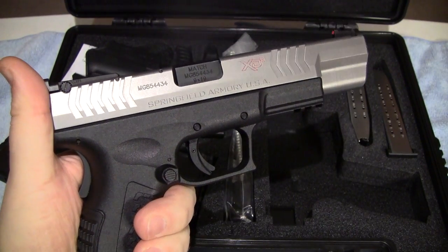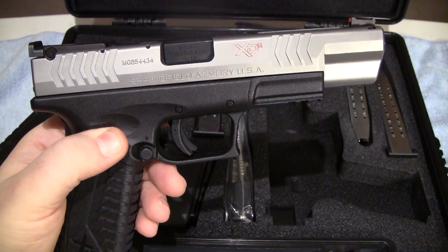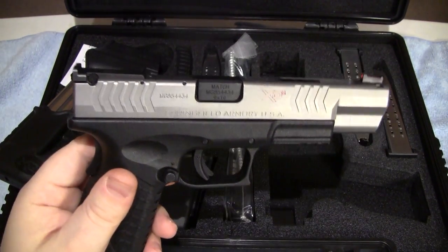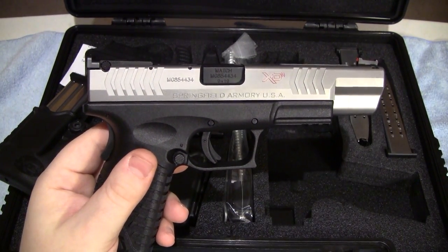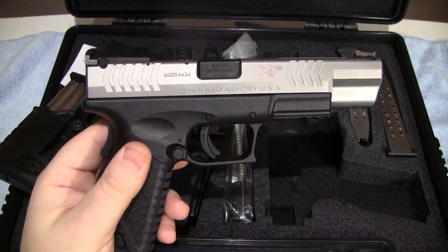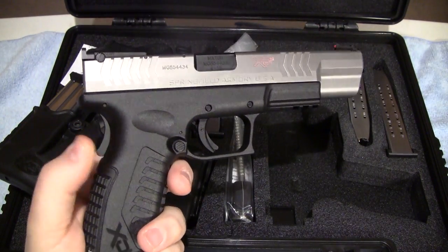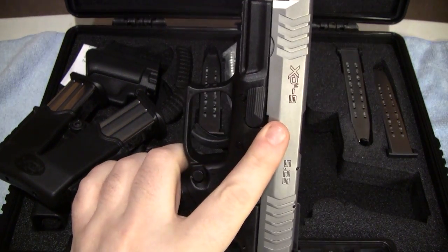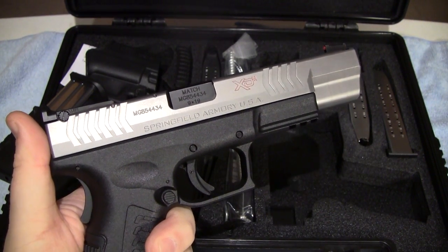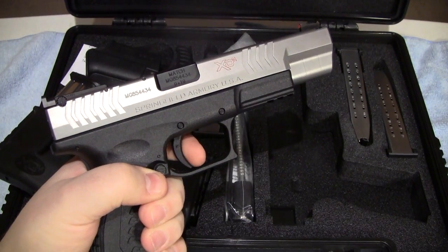Not exactly what I'd call a true competition trigger, even though this is marketed as a competition gun from Springfield. I definitely wouldn't consider this a true competition trigger, but I do believe that with the way things are now, they don't want to send guns out that the trigger is too light on, just for liability and reasons of that nature, because you could carry this gun if you wanted for self-defense. It's not just competition. You could use this gun for a CCW gun, and I think that this trigger would be fine to carry as a self-defense gun. It is not too light at all to be used in that role. But it is a nice trigger.